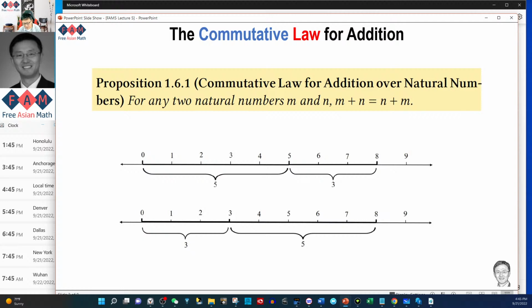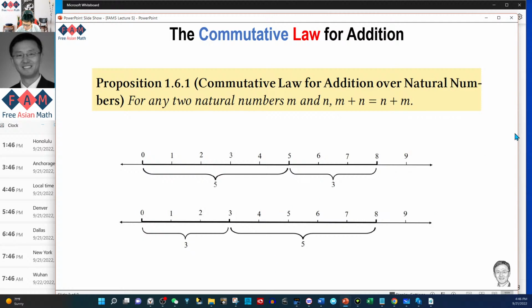So we are in the position that we cannot actually prove the commutative law, meaning that this law would not be a theorem. A theorem meaning that you can prove. So because of that, we have to assume the commutative law, even for the simplest natural number case. We just assume it's true. In other words, we treat it as an axiom. So that actually makes our life much easier.